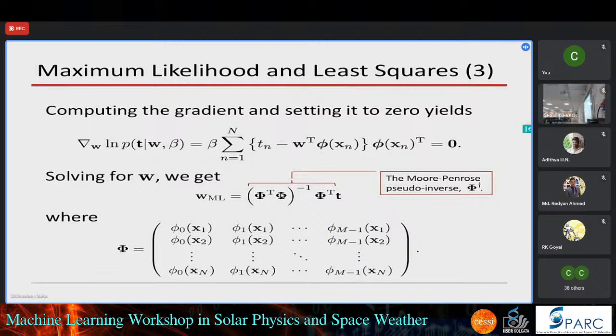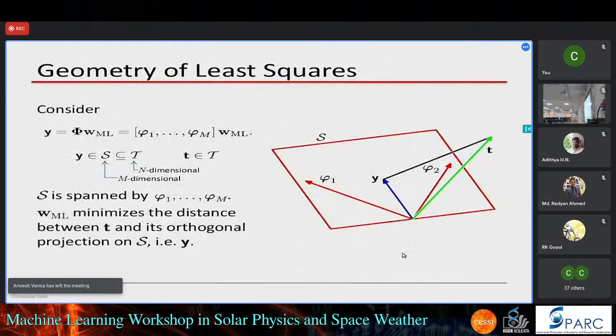If Phi transpose Phi is not invertible, then you cannot use this particular formula to calculate, but your WML will still exist. Your maximum likelihood estimate of W will always exist, but you may or may not be able to use this particular formula to calculate it.